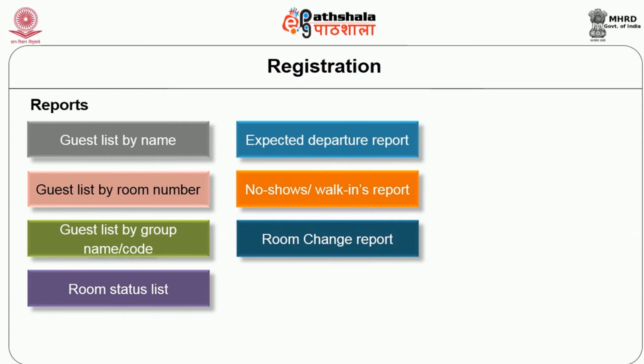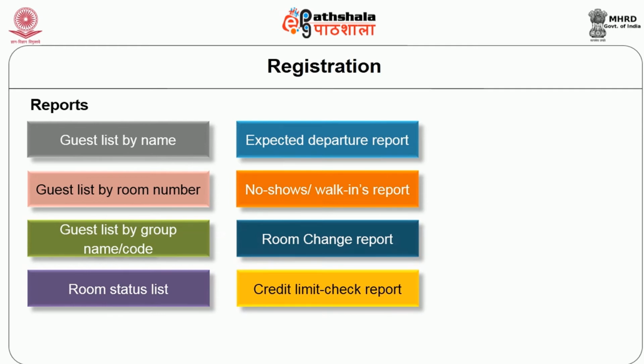Next is room change report. Say somebody has asked for a particular room, say a suite room. In case that particular suite room is not available, or if they are not satisfied with the features or the facilities in that room, they might ask for a change of the room. Those details are also recorded in a room change report. Whatever may be the reason, if possible, the reception desk will make a change of the room.